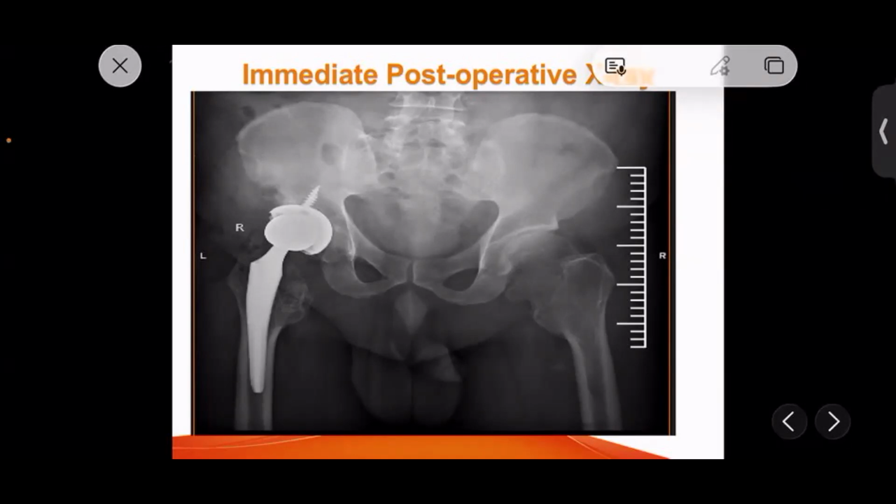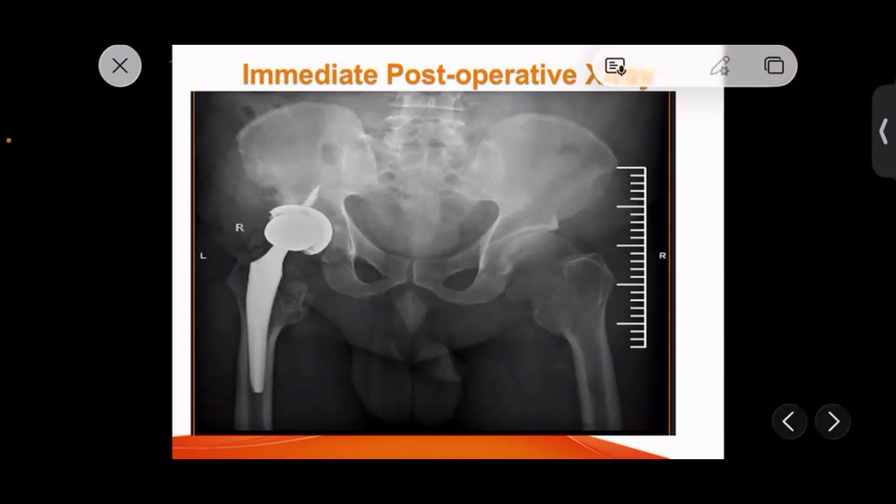Unless the array has moved, it doesn't deviate. So this is mostly because of all that abnormal bone. The planning, the Mako, they give a basic set plan. It is for us to see and adjust it according to where we need it. Sir, another doubt: if they medialize the cup, there will be a problem with the offset in the stem. So they might have planned like this because of that reason.